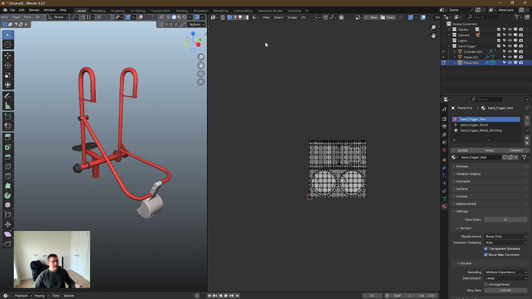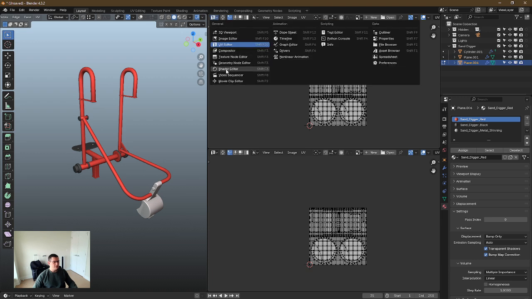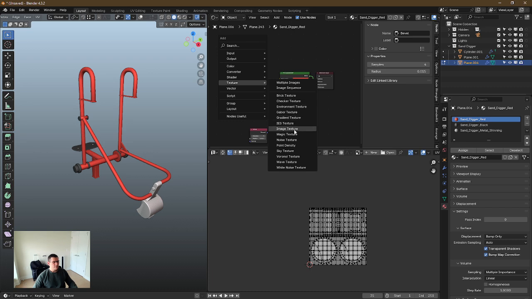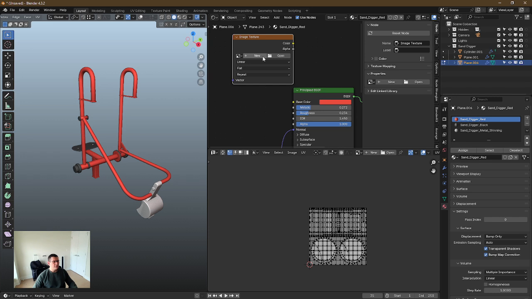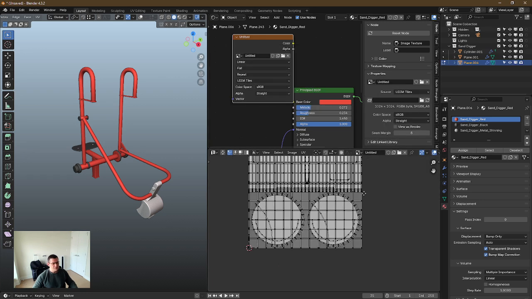Let me show you these different materials, right? What I will do is go to any of those materials, it doesn't matter, and I will create an image texture. I will create a new texture, and in this texture I will choose tile, okay? 1024 is okay for the sake of this, because I'm gonna create a UDIM, so we will have more resolution, okay? New image.